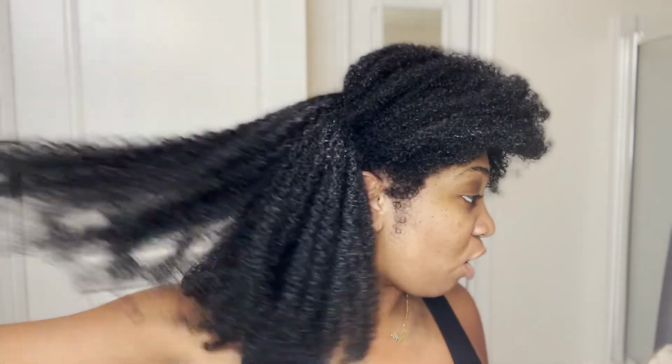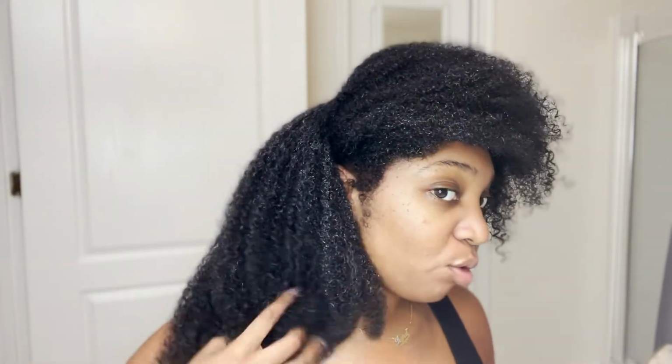I wish y'all could touch my hair through the camera. It's so soft. Like, who you know whose hair be this soft after dyeing it? Please tell me. Because y'all, my hair is so soft, okay? It feels amazing. It feels absolutely amazing.